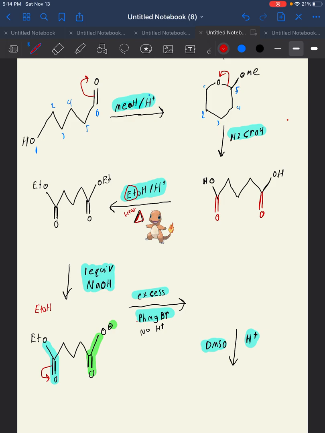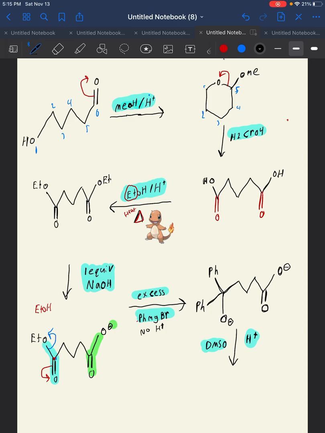The first one would then come in and attack, and then this would actually leave, and the second Grignard would come in and attack. So we would actually get two Grignard additions at the ester, giving us a product, and since I did put no H plus, we would have a minus sign there. A product that looks like this.